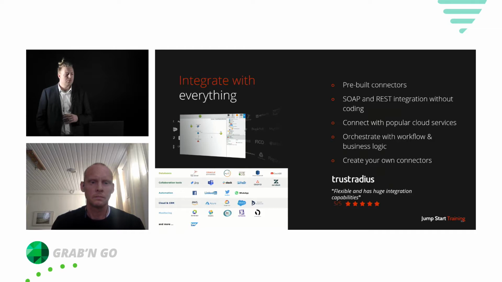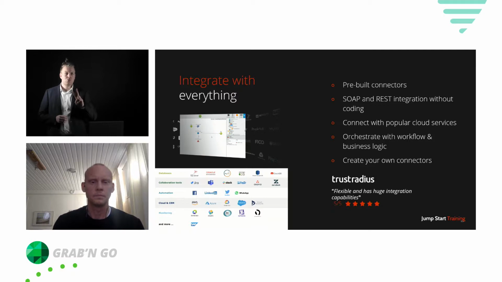With that said, let's move to the next thing. Integration is very important when you think of Outsystems. Outsystems is by no means a solution that has to be all or nothing. You can build many applications in Outsystems that work very well together with other applications, those being from Outsystems or not. So integrating is very important, and it's also something that is very easy and fast to do in Outsystems.